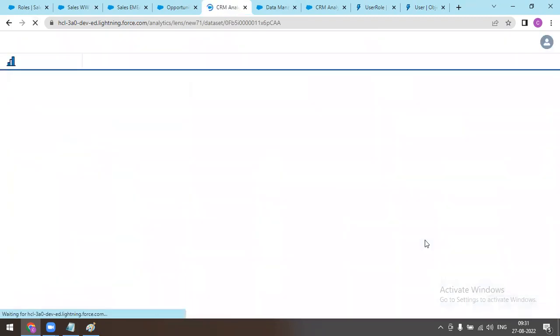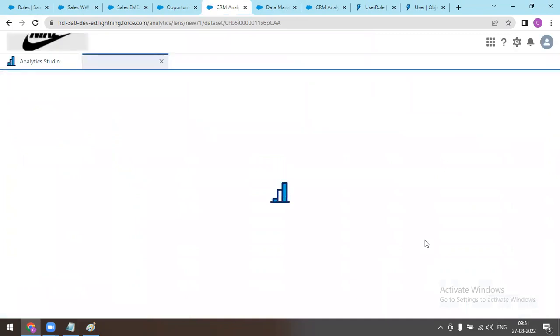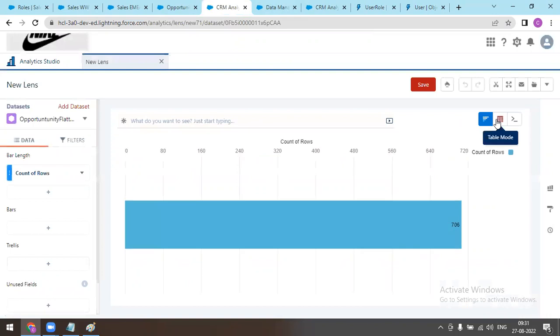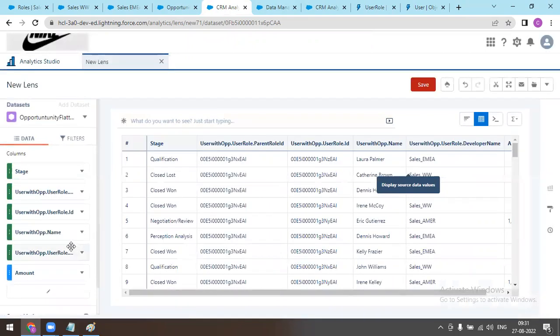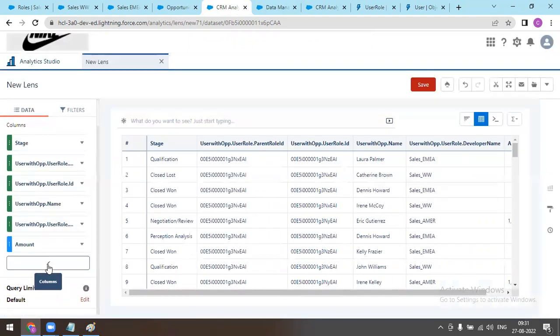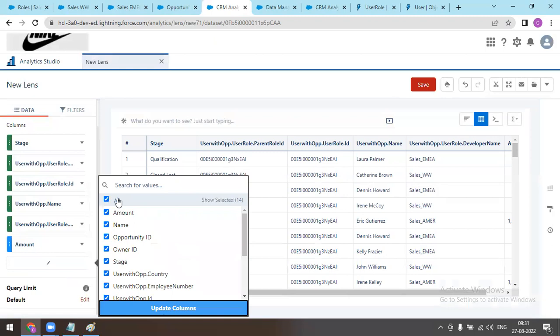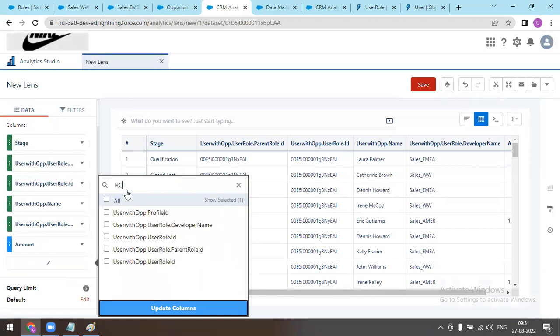So you can actually see those guys, I mean owners, since we combined on opportunity owners, we are seeing their role and their role ID and their parent role ID. Okay, hope you got it. See, most of the time people get confused in this topic only. So Flatten transformation, that's the reason I'm explaining it in a separate class. So you take developer name, role ID, parent role ID, role, and we will take path also.